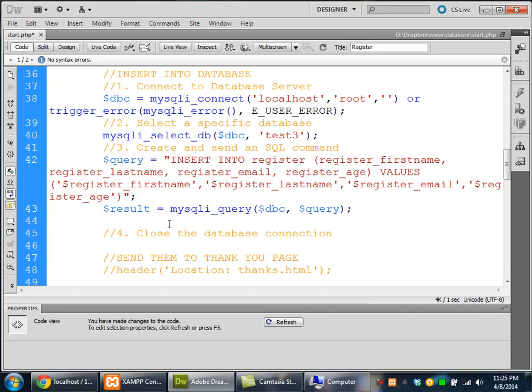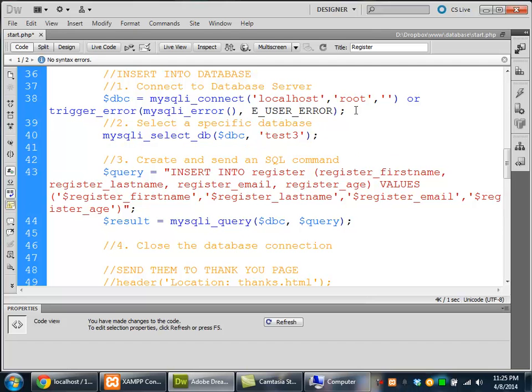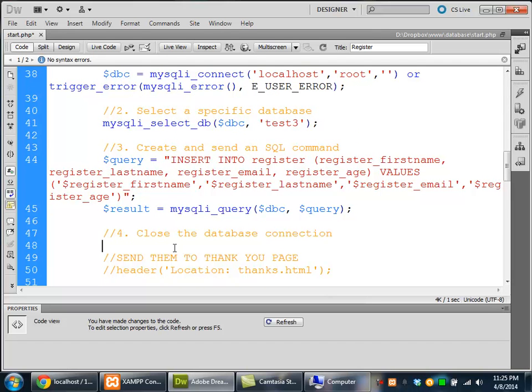There's a little bit of housekeeping that you should always do at the end of this. Move these out a little bit to make them easier to see. Once you're done entering information, you need to tell the computer to close the database connection. This isn't quite as essential in modern day PHP programming, because one of the last things that PHP web servers do is automatically close every connection that you've made. But this is not always beneficial. If you do it, then the computer is being a little bit more efficient. It has to go through more processing cycles to do it on its own. So this command, mysqli underscore close, all it needs to know is which database connection, and mine is $dbc.